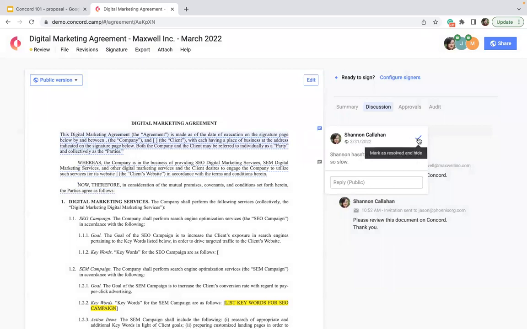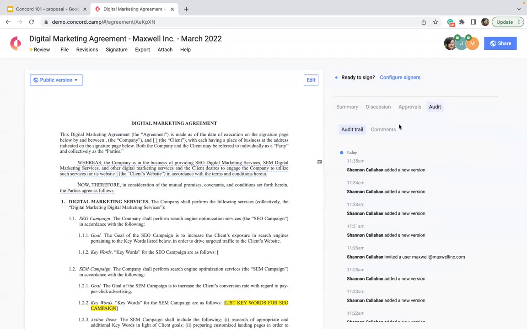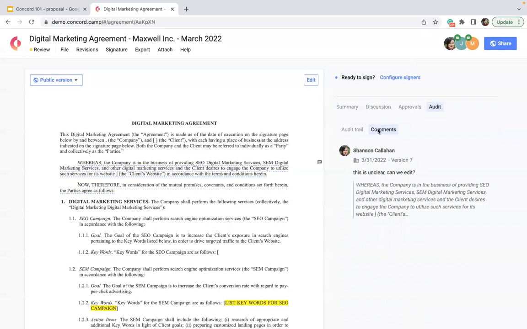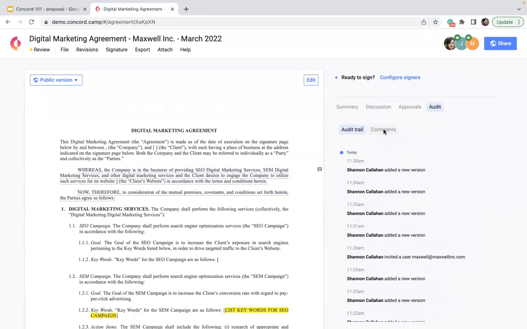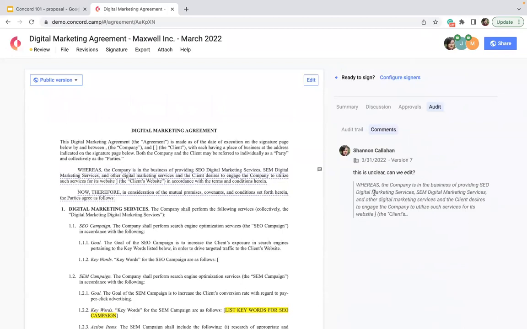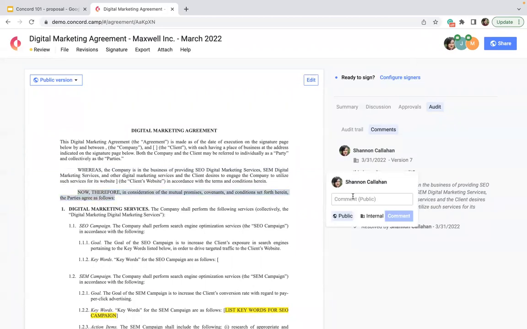Once it's public, I can resolve the comment so it's hidden, but it's always going to exist in the audit trail. So the audit trail is available to all invitees. The audit trail consists of important actions that have been taken on the document. The comments consist of all of the resolved comments that have taken place within the document. Now it's very intentional that we can't edit the comments, because it's meant to serve as a benefit to us. So for example, if we said something important regarding this sentence, you know, this will be changed on January 3rd or what have you, it's going to be kept.